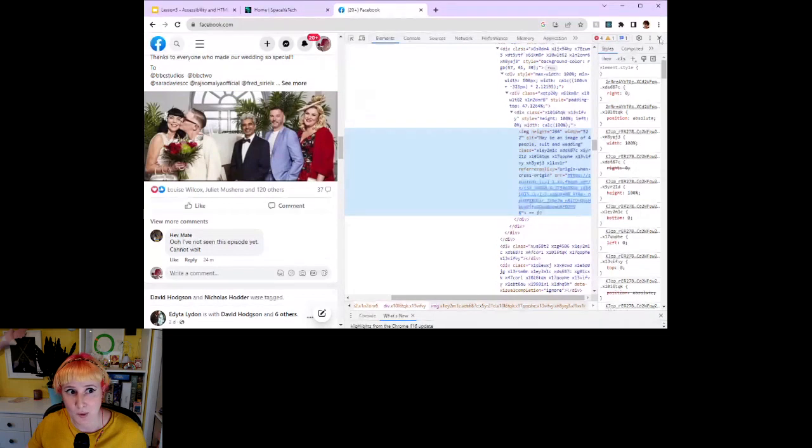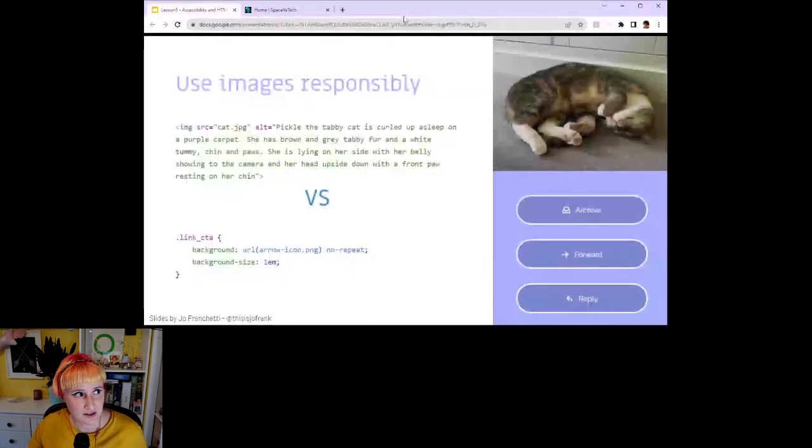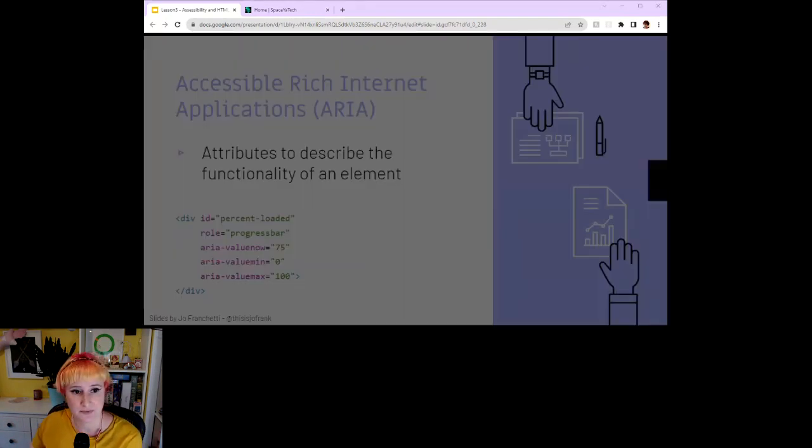But they were one of the first websites that started to implement this auto generation of image alt text, and I think it's really interesting. But we as humans can write our own alt text and should try and be as descriptive as possible. We're really just trying to help our visually impaired users to see as much of what is on the page as our not visually impaired users.